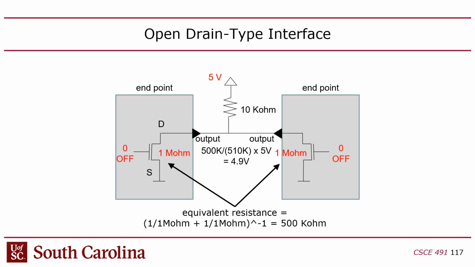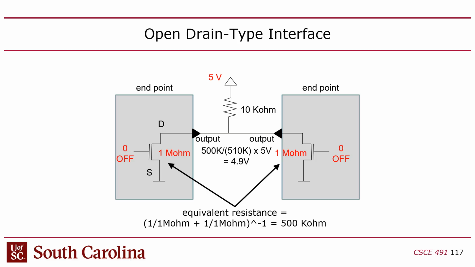So my options with open drain is, if I'm a driver, if I'm a chip, I can set a wire to 0, or I can just not set it at all, right? Now you might say, well, if you don't set it at all, it's going to be floating, right? That's no good. Well, the way that you deal with that is you put a resistor here, a pull-up resistor, which is usually around, I think, 10 kiloohms. Is that realistic? Yeah, 10 kiloohms or so. You put this pull-up resistor here.